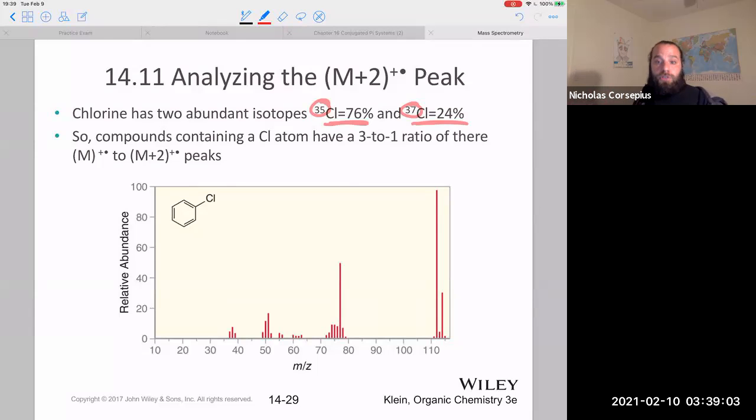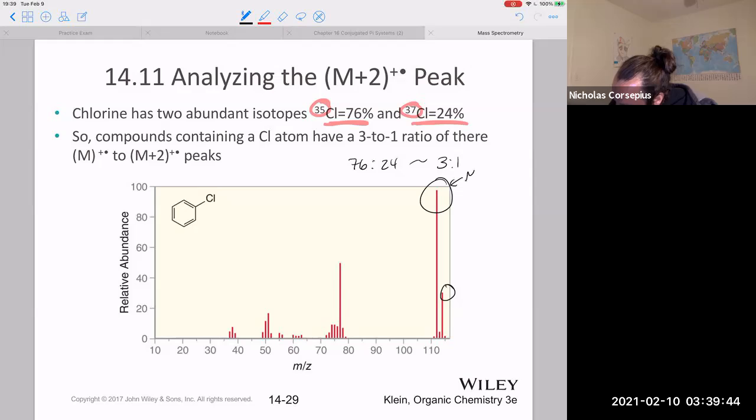It's going to be an M+2 peak. And so for the case of chlorine, the ratio would be 76 to 24, which is approximately a 3-to-1 ratio. So this isn't going to be something that you do any math for, really, other than when you look at a mass spectrum, you can almost immediately tell whether there's a chlorine atom in there. If you see this big peak all the way to the left, and then 2 units above it, one that's like 1/3 of the size, that is the signature of a chlorine in your compound, right? Of an alkyl chloride, or in this case, an aryl chloride.